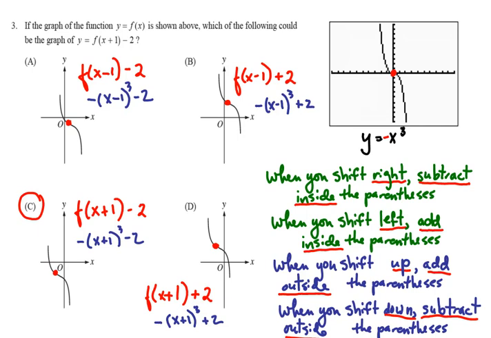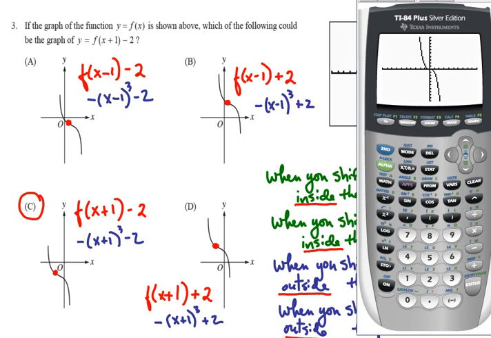So I think you can see how they are similar to each other in many ways, but at the same time it may not be so apparent why they are really the same thing. And so what I wanted to do is show you on the calculator what this might look like. So I have a copy of the TI-84 there showing the original function, which is y equals negative x cubed.